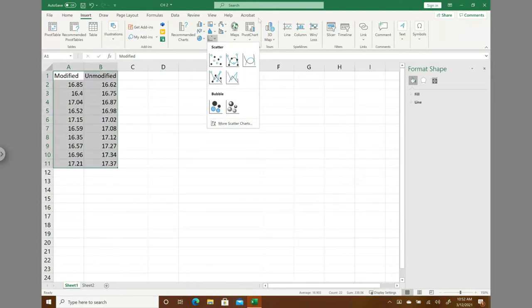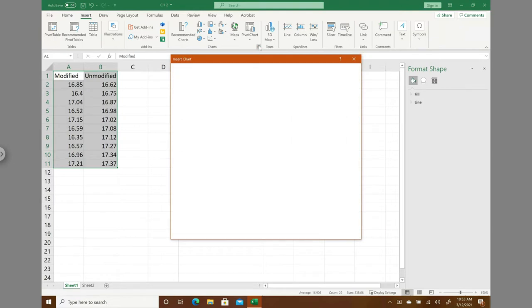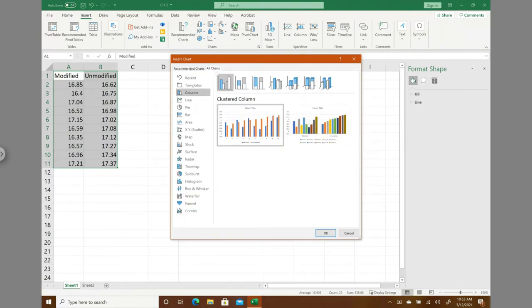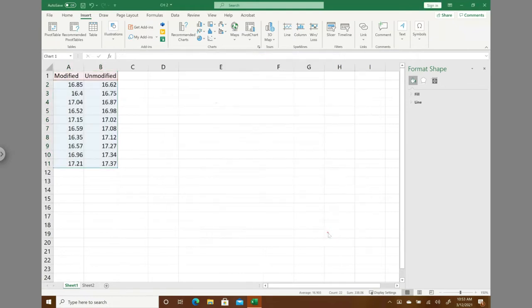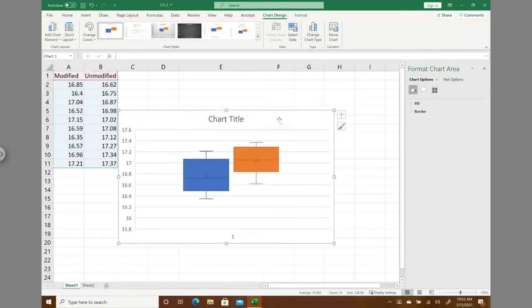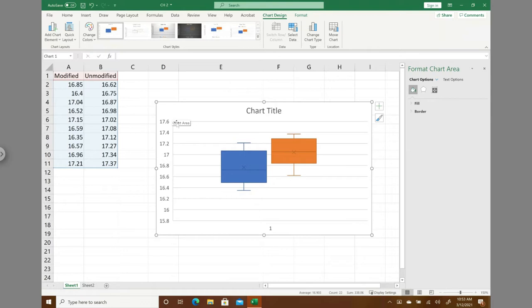It's not a scatter plot, so I need to select all charts and choose box and whisker, right? Here we go. So the orange is unmodified and the blue one is modified.